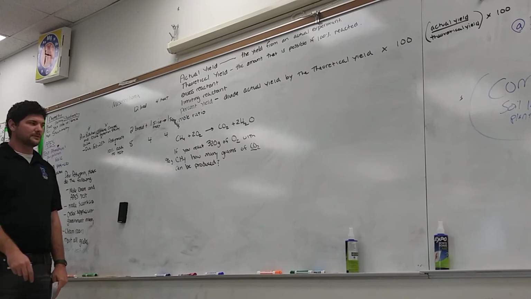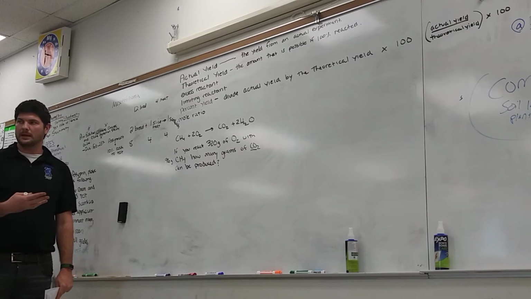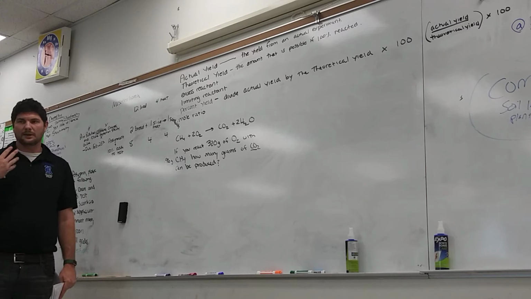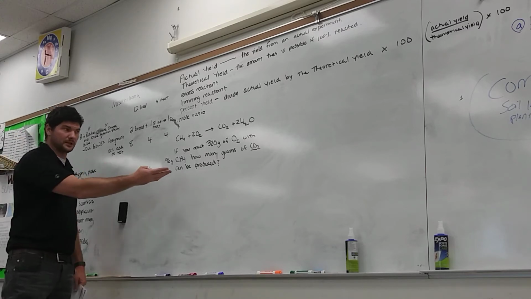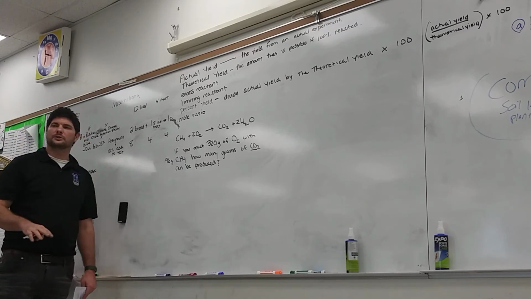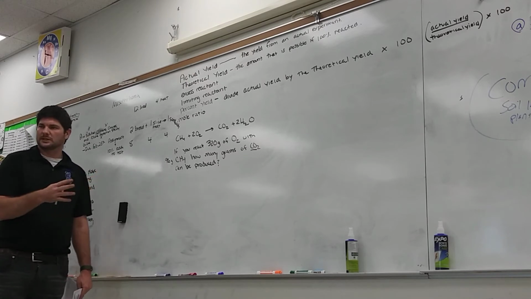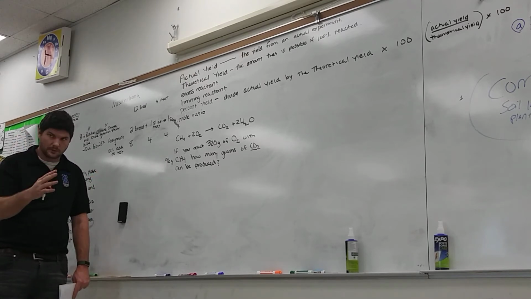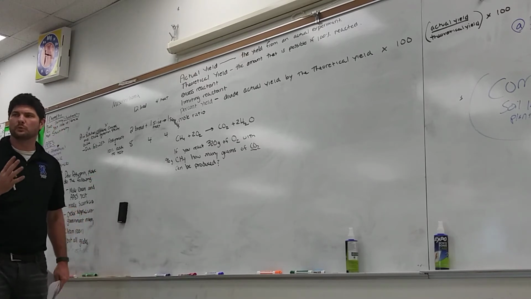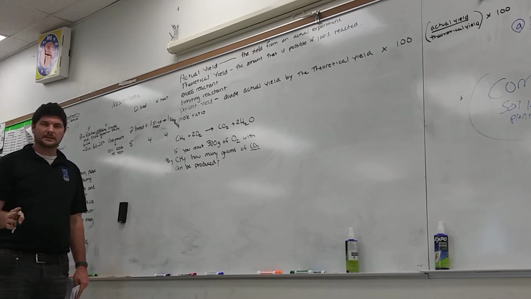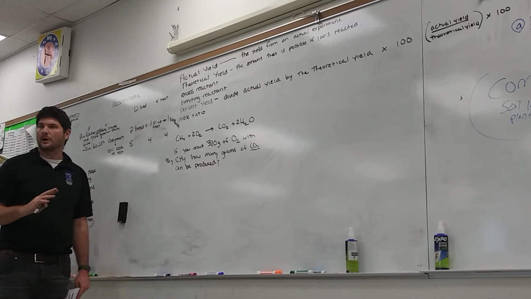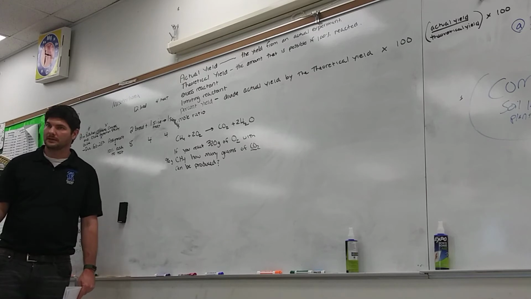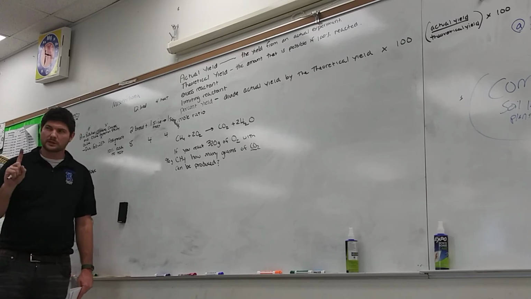How many grams of CO2 can be produced? So you can still make a theoretical yield of CO2, but the first thing you have to determine is which one's limiting, and then you do the same thing. You just determine the limiting reactant and handle the problem the same way you would. You ignore the excess until later, when I'll ask you how much excess is left over. But first things first, we have to determine the limiting reactant to do all of that.